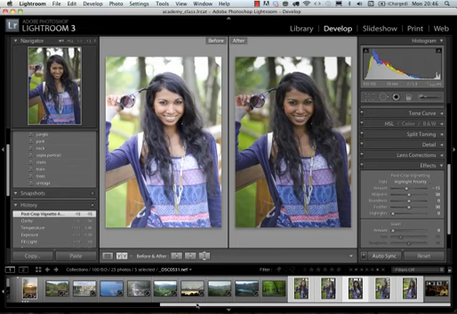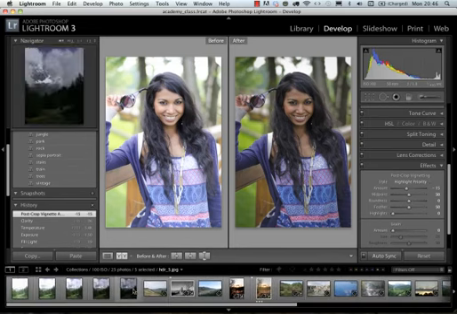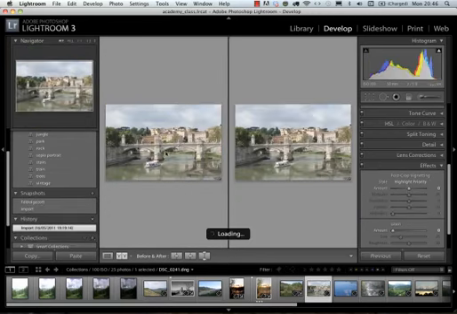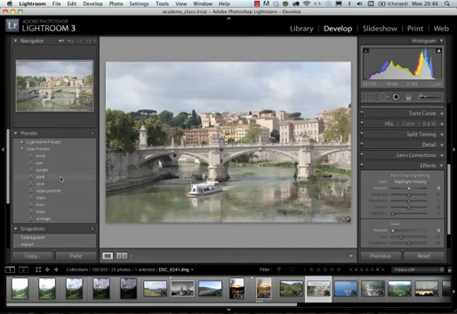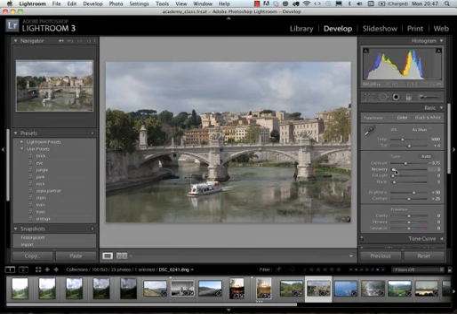Now, I would like to also show you something that you might find also useful. It's called virtual copy. So what if I would like to have two different versions of an image? Two different presets or a way of developing images. So I would like to have this image, first of all, changed in a normal way. I just simply, again, make changes on the exposure, a bit of the recovery, fill light. I change a bit of the color temperature. We can also use white balance from the sheet if we want.